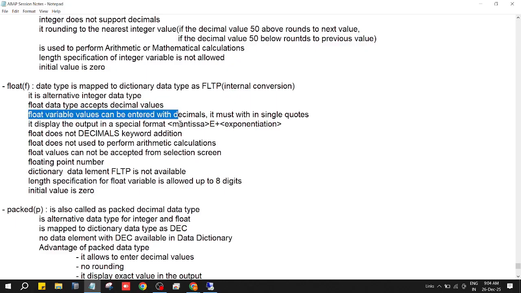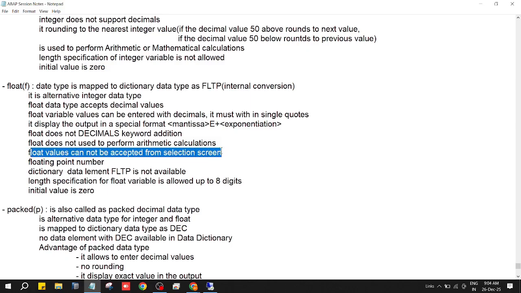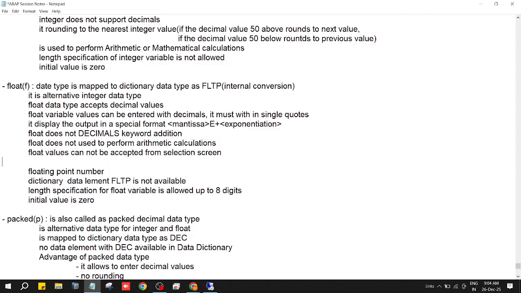float values cannot be accepted from the selection screen. That means float values cannot be accepted indirectly. Here we are writing parameters.